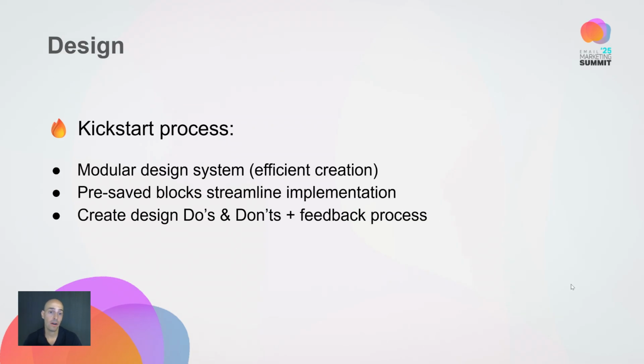And then last but not least here, it's kickstart the process. So think about designing and how efficient are you actually with design? How does it look like? Do you start from scratch every time? Or do you have some blocks that you're using that you save in your designing platform of choice? So be it Figma, be it Photoshop, be it something else. So when we go about this, a modular design system could work very well. So what does a modular design system do? So you have different types of blocks, different types of content in modules, and you have them pre-saved. Then this allows in your platform of choice for design to just quickly drag and drop blocks, customize them, and be very efficient with email creation.